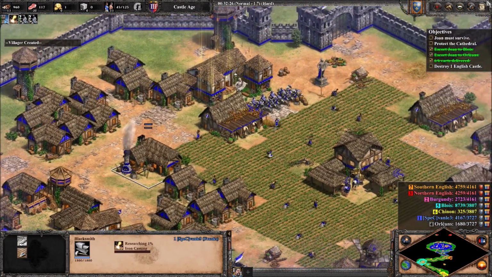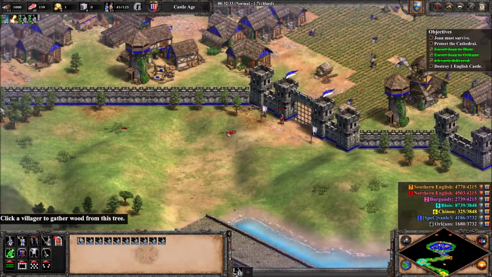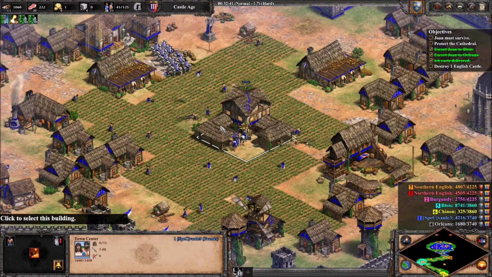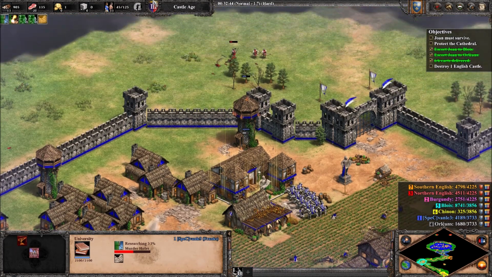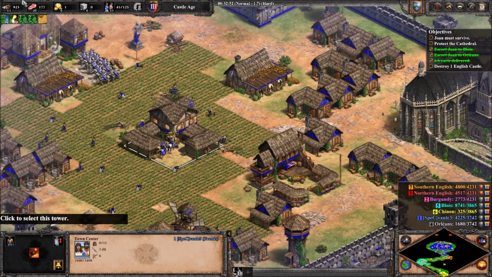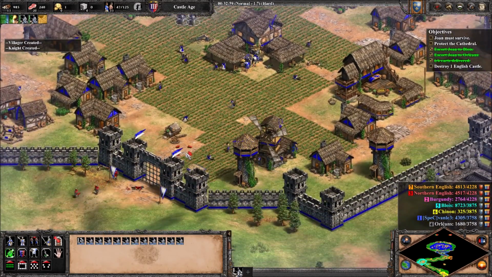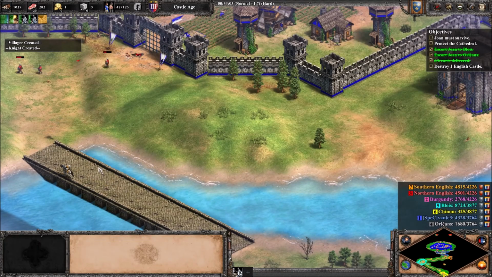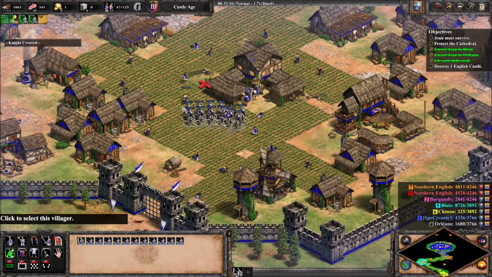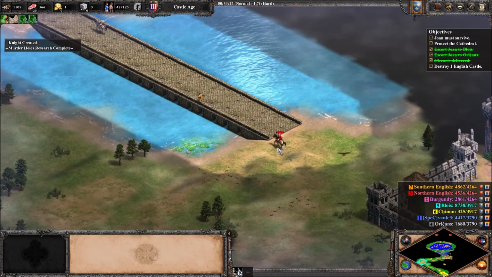So next up we research more knights. I mean, these guys just run into their death, so it's not really our concern. We'll upgrade our buildings a little bit, but as you can see we are right at the edge of what we can do. Very full upgrade, so that's not bad. I do have a ton of knights.